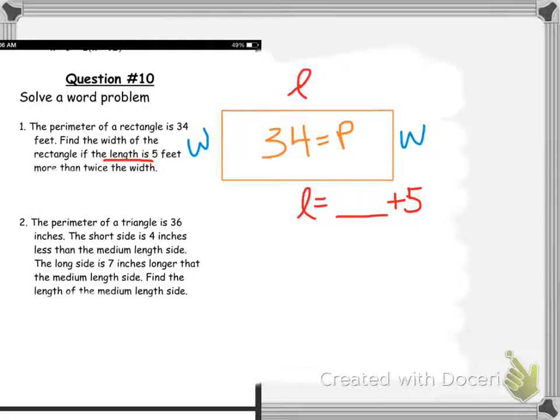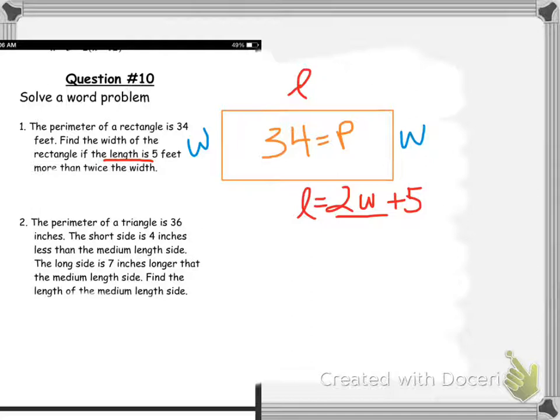If you gain 5 more pounds than you were before, 5 more than that weight would have been 5 on top of what you already had. If you lost 5 more pounds on a diet, you'd be the weight you were, and then you'd minus the 5. It makes perfect sense if you stop and think about it. Now this word problem says I am 5 more than twice the width. So that tells me what that mystery number is that I'm 5 more than. I'm 5 more than twice W. And that's all I really need to do.